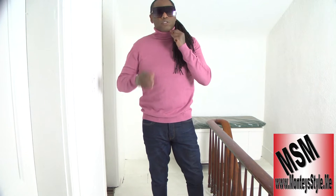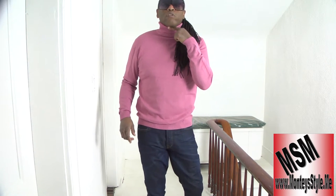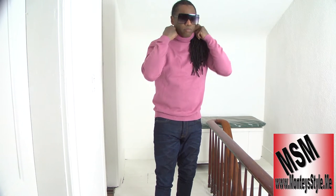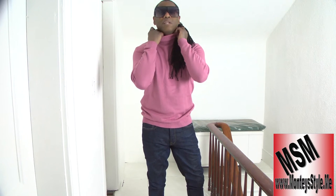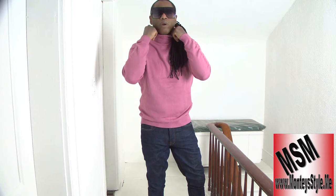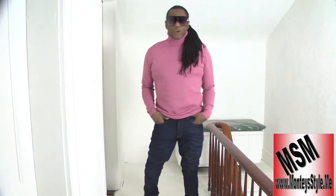But what I love about this turtleneck, make sure you pull your turtlenecks up. They're supposed to come up to your chin. And you can always not wear them folded in. You can always just bring them out, like I said before, and wear them like that. It's how I wear them. Because I like them just like this, or I tuck them in just a little bit. And when I tuck them in, I pull them up to my chin where they're supposed to be, just like that. And this is why they call this a turtleneck.